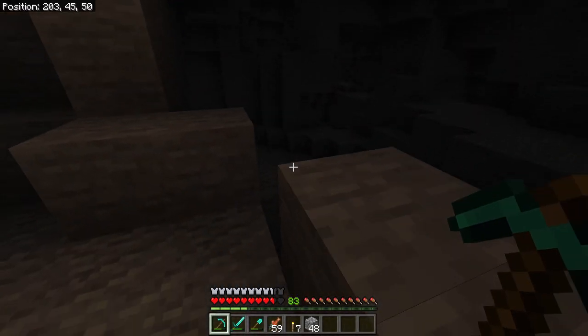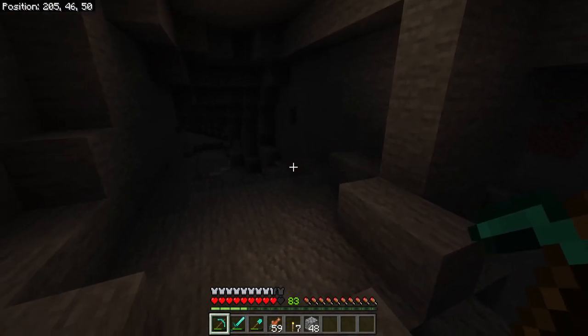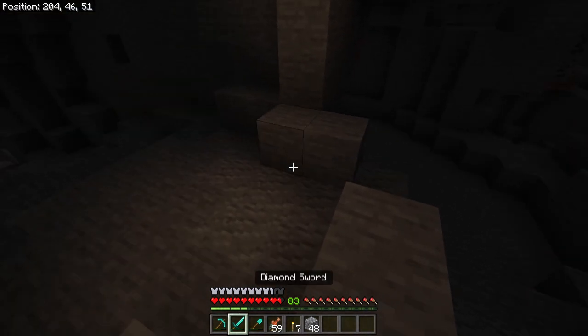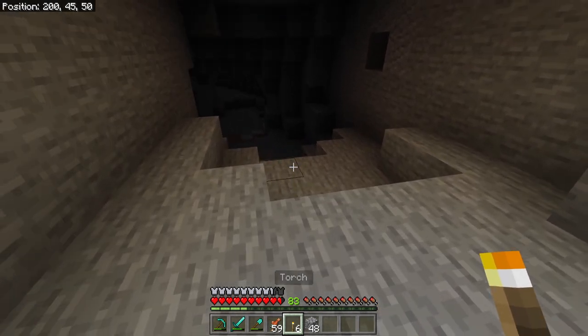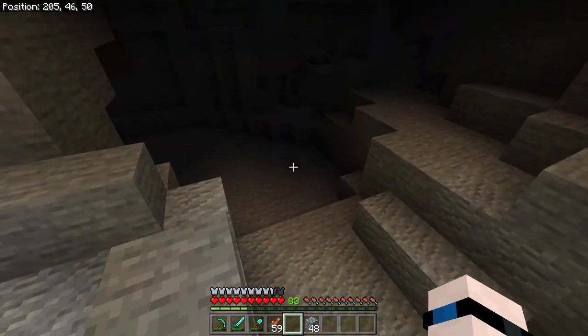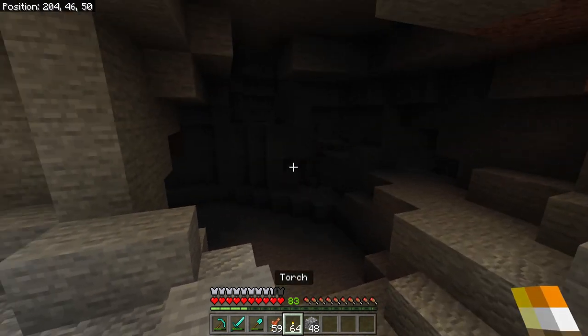So we have found ourselves running into a bit of a cave, which is actually going to work to our advantage. It's pretty dark in here right now, so I do need to light the place up a little bit. I brought some extra torches with me so that we can do that, but we'll do more thorough lighting a little bit later.